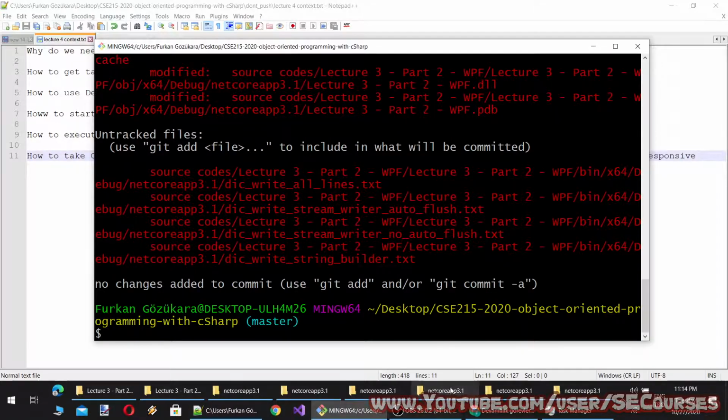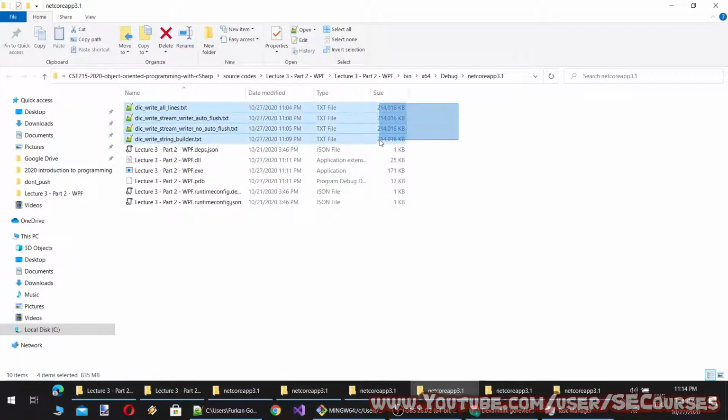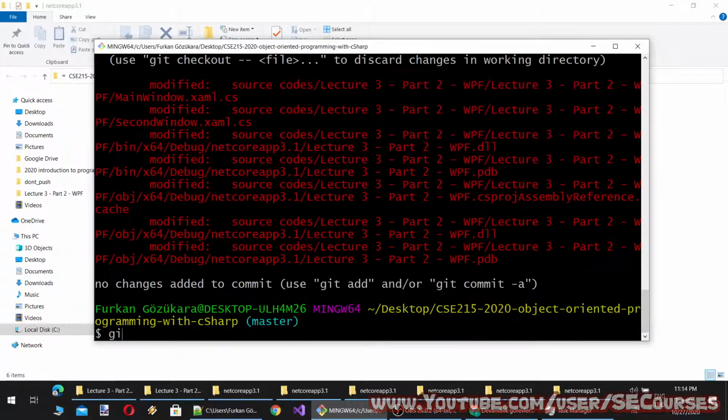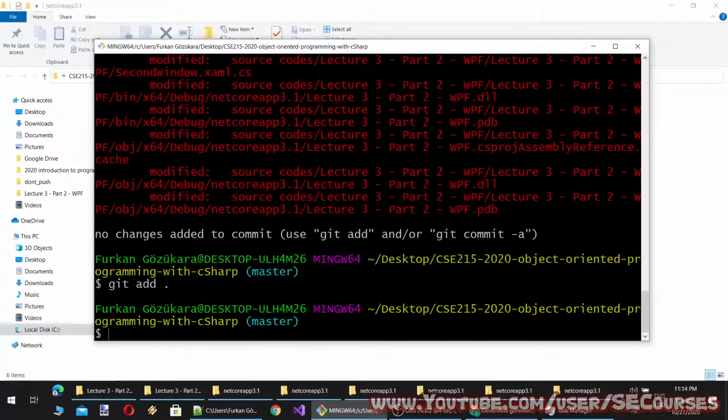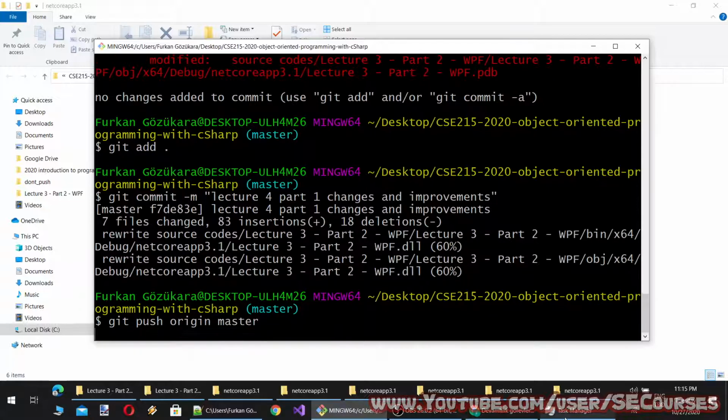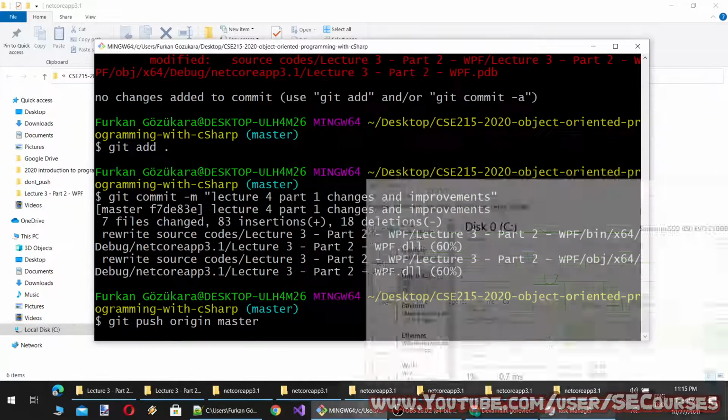Let's remove these outputs because they will take forever to upload to GitHub.